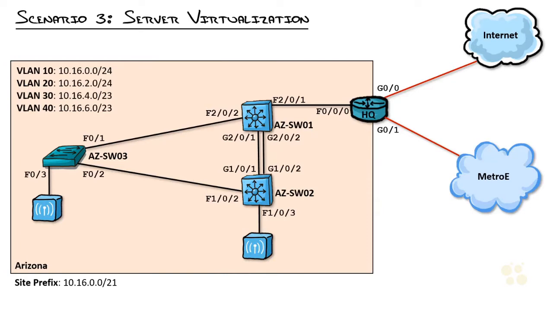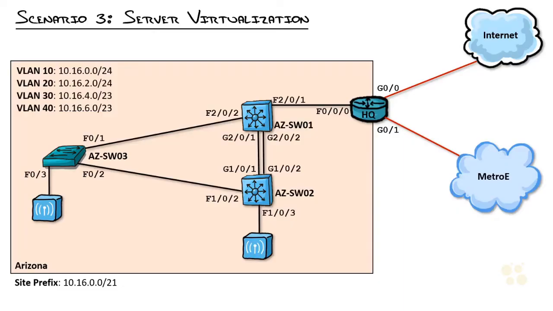Scenario 3. Server virtualization. This is huge in the world. I would say any place that has a server will be doing server virtualization. It's one of those technologies that came out decades ago. And nowadays it's like, why would you not do it? It's the ability to take one physical server and break it into multiple virtual servers, VMware, Hyper-V. There's a lot of free alternatives even out there that you can do server virtualization.